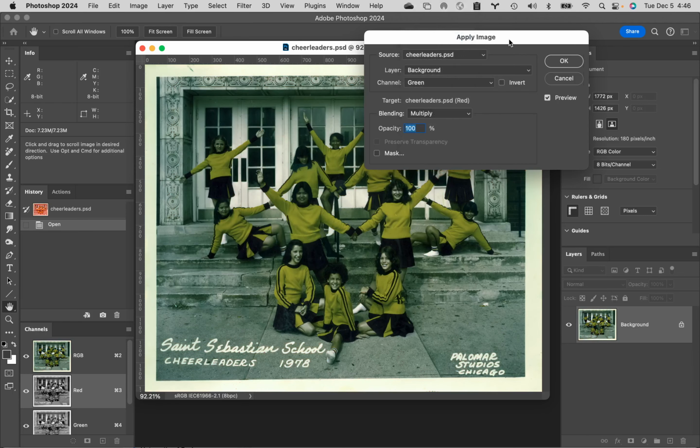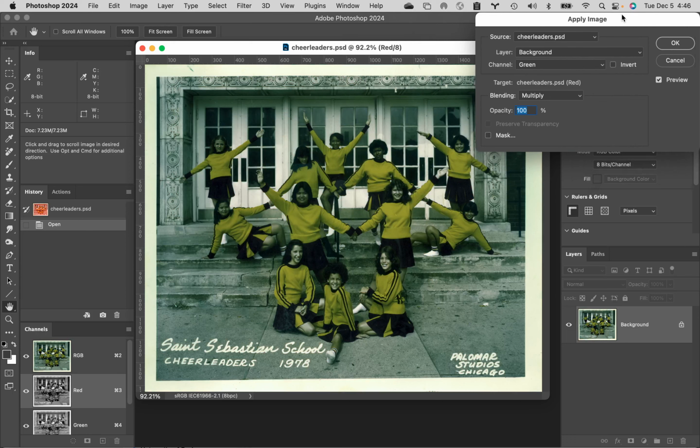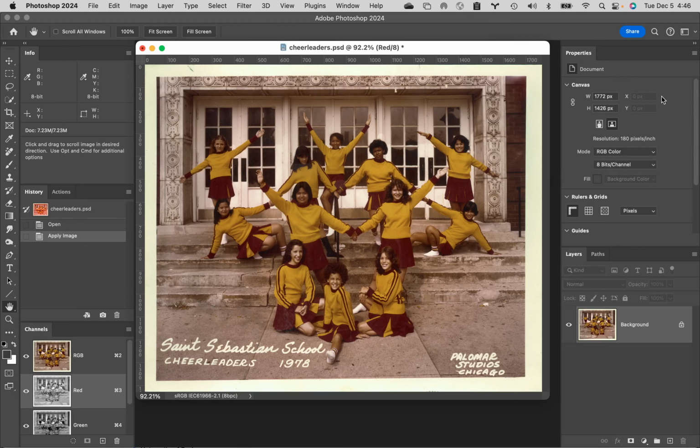So that brings in a lot of color. However, it's too strong. It's bringing in too much. So simply use your opacity slider to drop this down until you get what you feel or perceive to be a somewhat normal color. So I'm down around a 56%, and that seems much closer to a normal color to me. So now I'm at a point where I actually can color correct this.